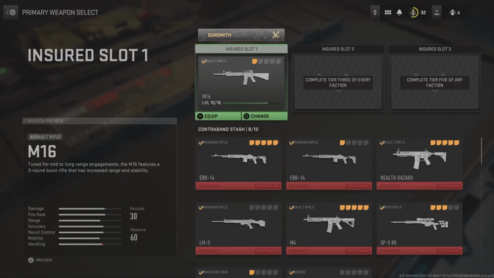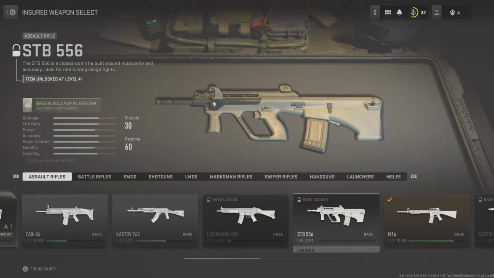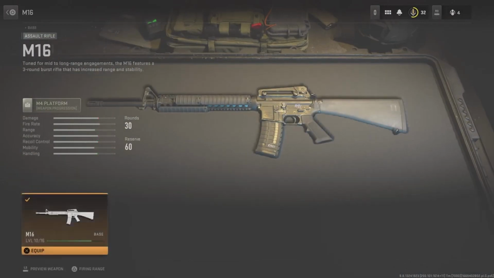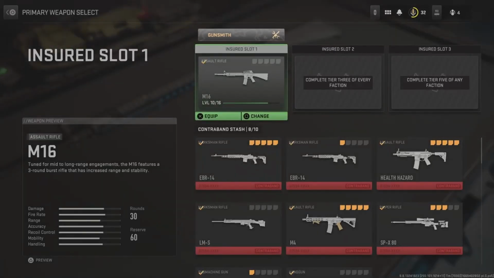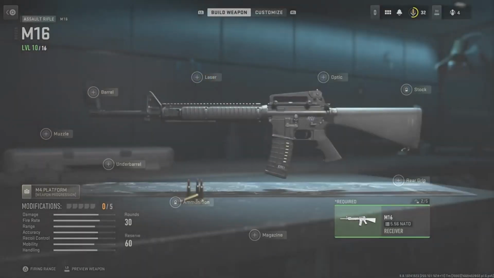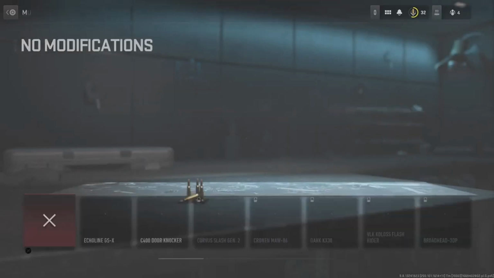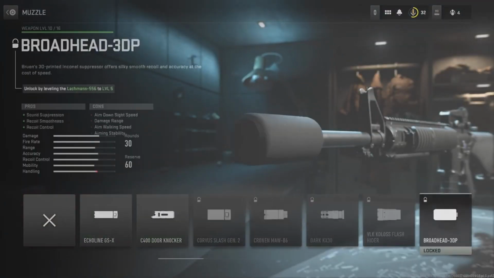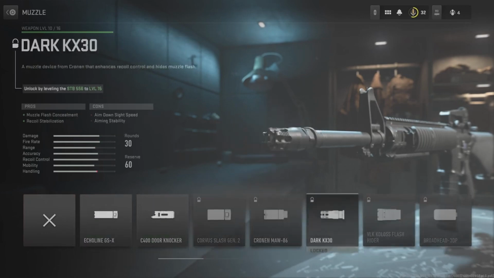But with that being said, if you come up here, you go to change, you can pick whatever weapon. So let's stay on this M16 here. We can hit equip. It'll automatically go into our equip spot here. Then if you want to put attachments on it, you can come up here to gunsmith, hit X on that, and then it shows all the attachments that you have unlocked. So if we come over here to muzzle, you can see the attachments we have unlocked and then other ones that we haven't.